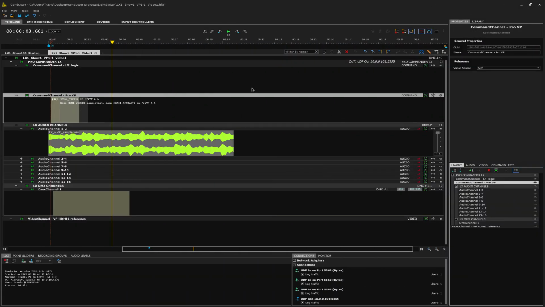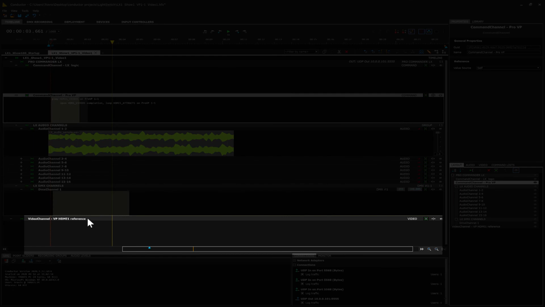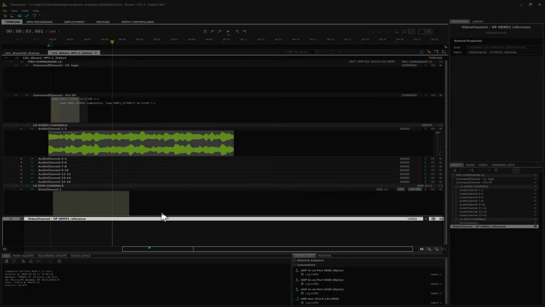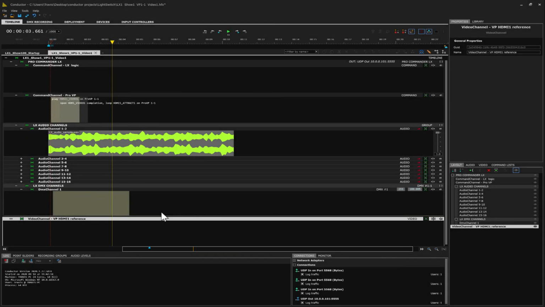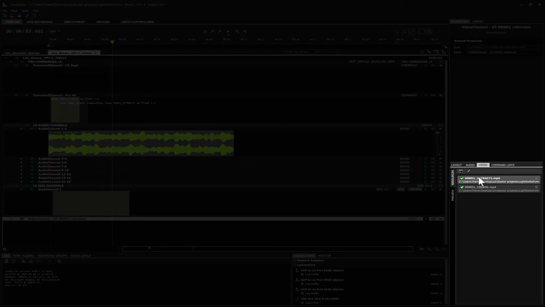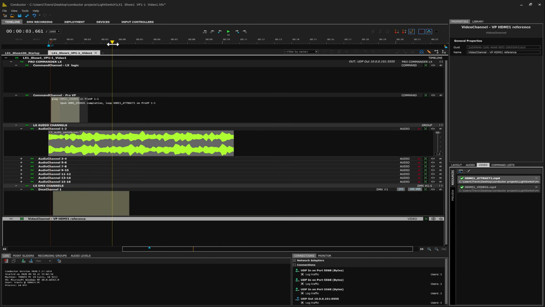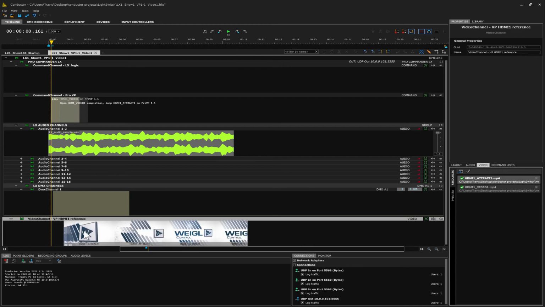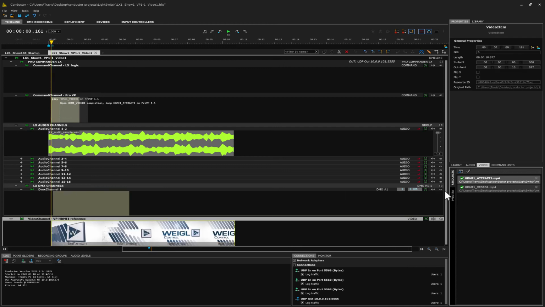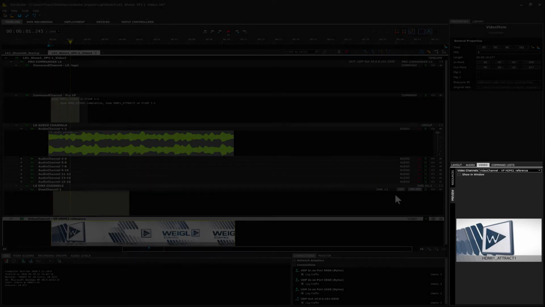Also, as previously noted, a video track has been included in each of the Conductor timeline templates. This can be used as a reference for the videos being played on the ProVPs while programming the show timelines. The ProVP template videos applicable to each timeline have already been imported in the show files and can be drag and drop to the video track. Aligning them with the video command triggers will provide a real-time reference to what's being played at the ProVP at any given point along the timeline.